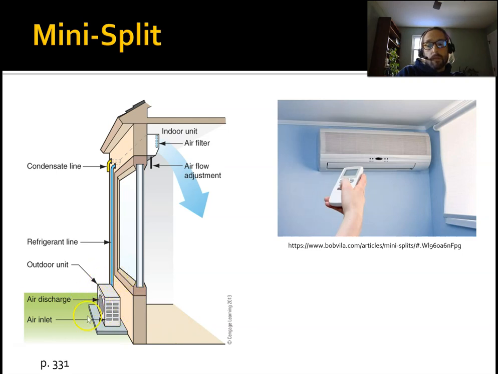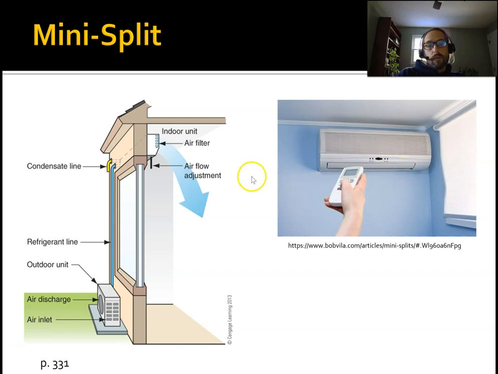So with these systems, you have this outdoor unit, and then you have refrigerant lines going in, and then you connect these refrigerant lines to these terminal units, and you can connect up to 4 terminal units for one outdoor unit. You may be able to do 6, but 4 is very common. So you can heat and cool individual rooms with these, and they're really, really efficient. They're much more efficient on average than these split systems. Another benefit is you don't need ductwork, so this is really great to retrofit old buildings that don't have ductwork in them.